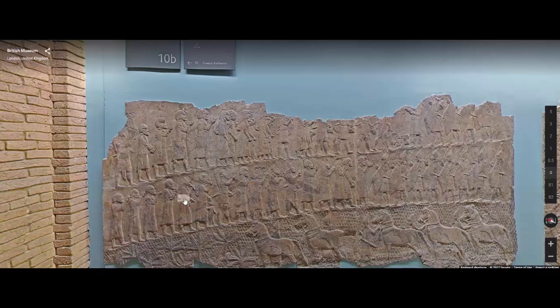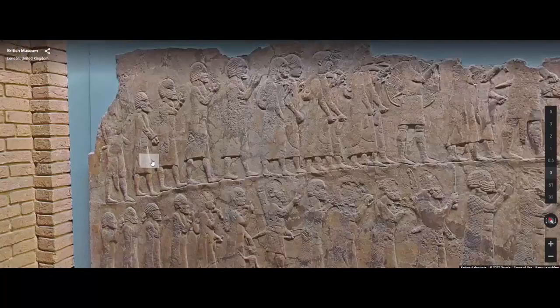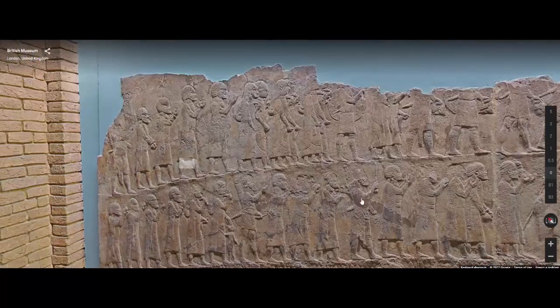The headdress that we see on the individuals on the left would suggest that they are not part of the Assyrian troops, but rather would be Israelites. That's my hunch. That's definitely true from the upper left. You notice that they are bound. See the hands are bound. We can zero in on that. So these are definitely captives. Looks like in between are mixed some of their captors.